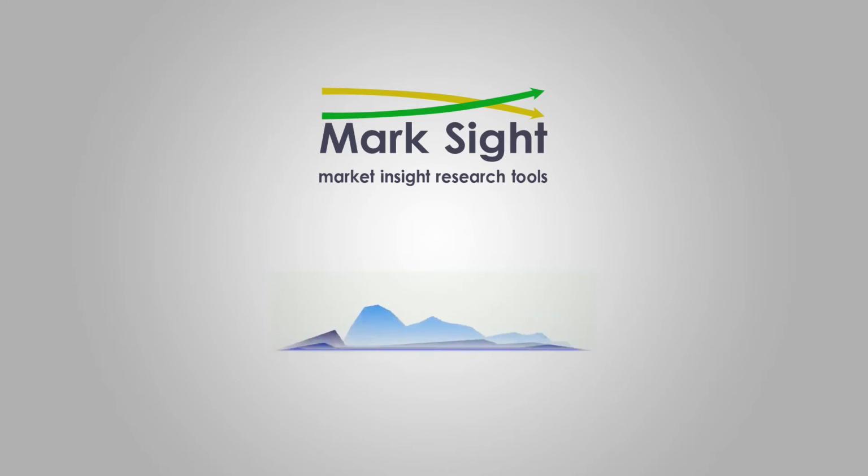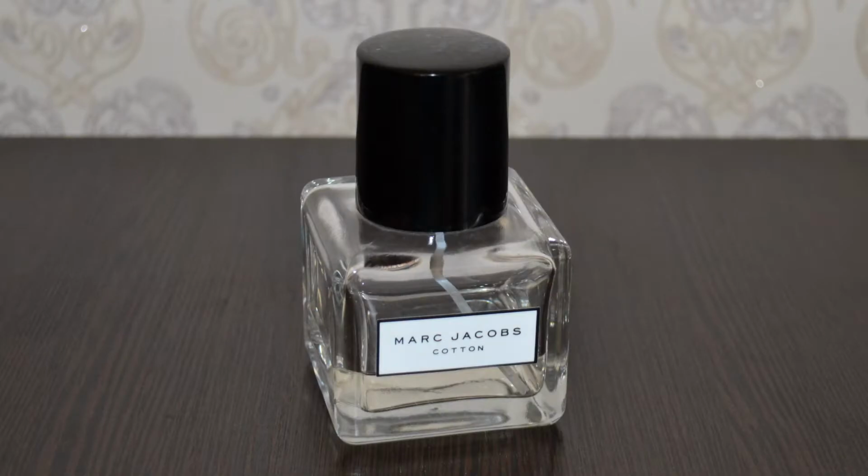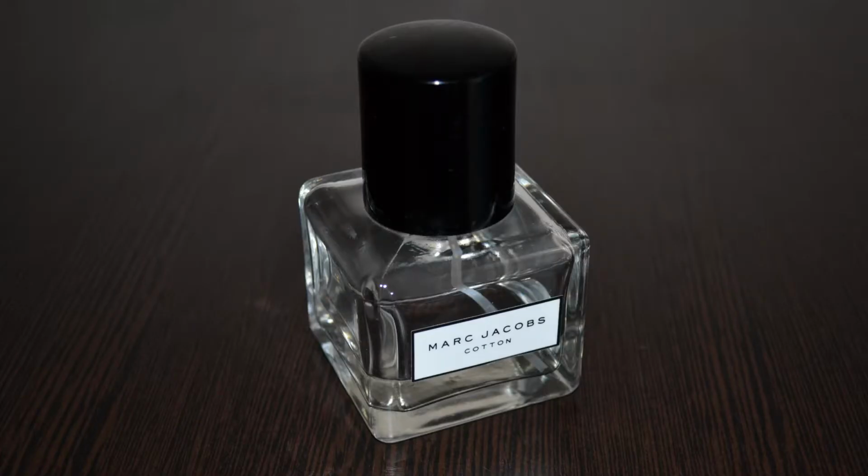So here, just for comparison, I'm going to show you some photos I took without this setup, and you'll notice that they look just like the usual eBay photographs that people take.